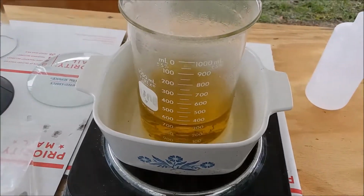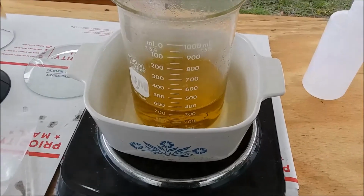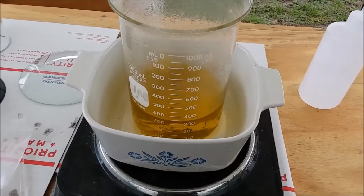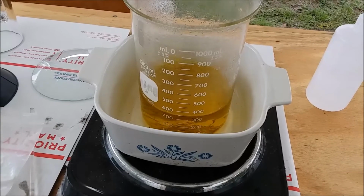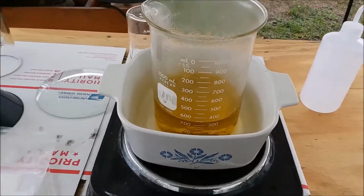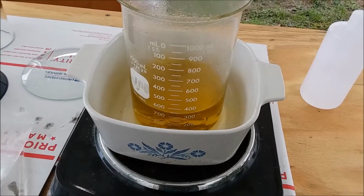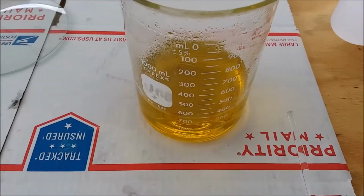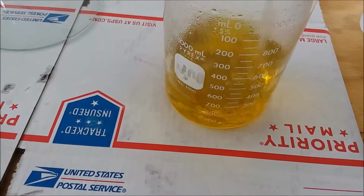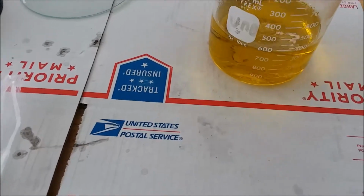Now there's different schools on whether this should be done hot or cold. Some people say it should be cold, other people say it should be hot. Now in the past I've done it cold, and I've gotten really, really fine gold powder. I think this time I'm going to try it hot and see what I get. So, we'll see. Okay, this has only been off the heat for a couple minutes, so it's still pretty much boiling hot. So we'll see what kind of a gold drop I get with hot solution.